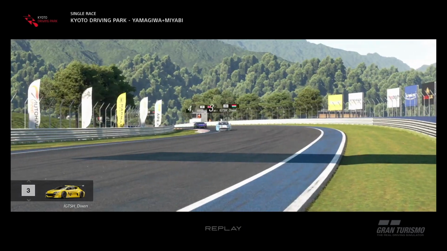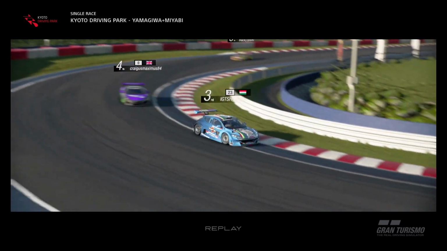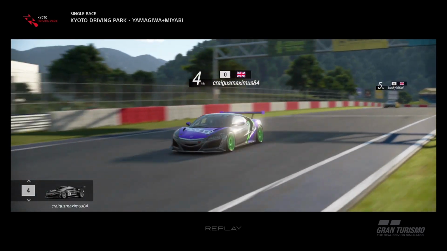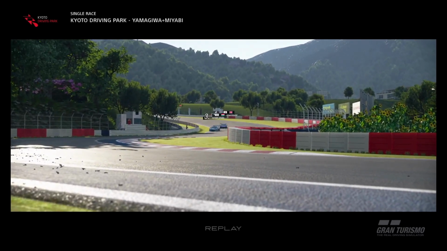Third, Dixon really starting to struggle now. His lap times have dropped off quite considerably. He's now under pressure from Craigus Maximus. So he was fighting for the lead, now potentially going to not even get on the podium. Craigus Maximus up to 4th, pitted, so he's now going to look pretty racy against Dixon.